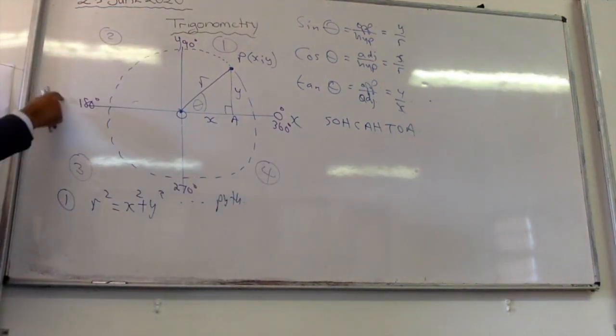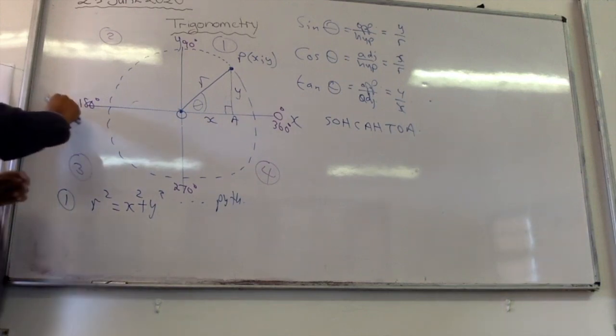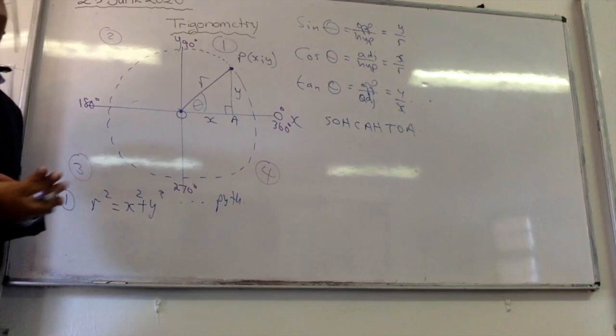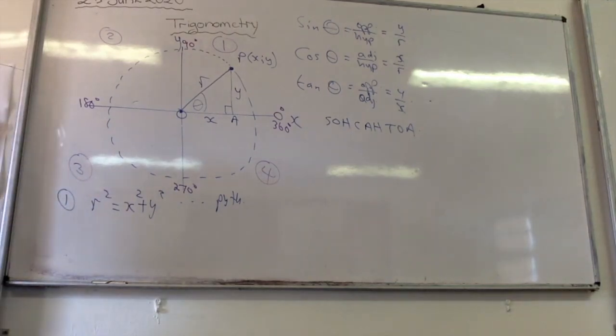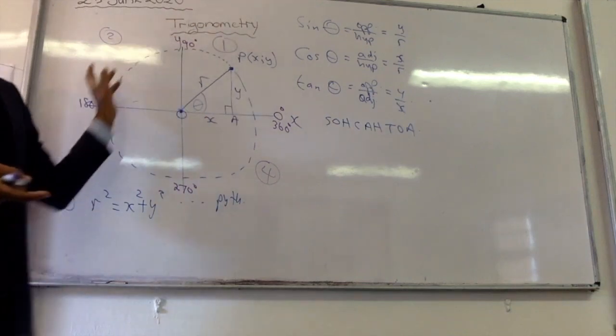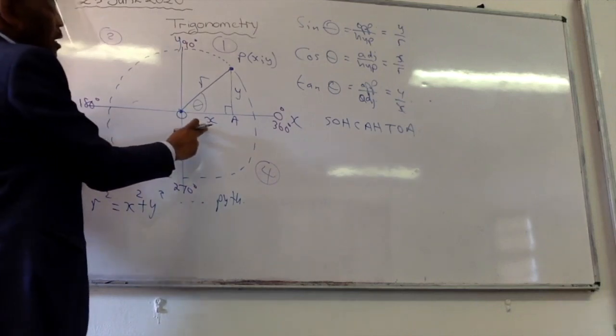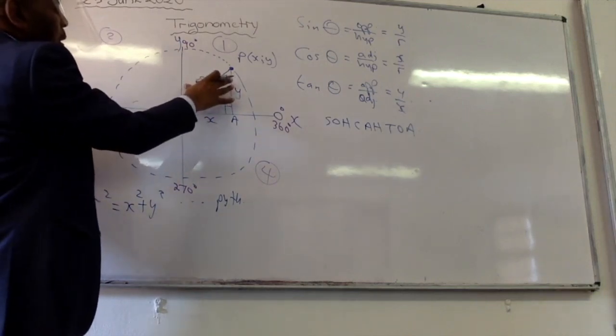Then it's minus 180 degrees up to here. Then it's minus 270 degrees up to there. And back to your minus 360. So measuring clockwise, your angles are negative. But measuring anti-clockwise, your angles will be positive. I know we mainly measure anti-clockwise. Right, so if we do this, guys, tell me about x. Is x in this quadrant positive or negative?